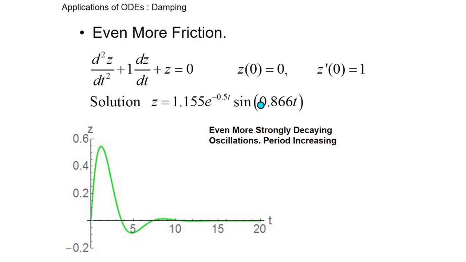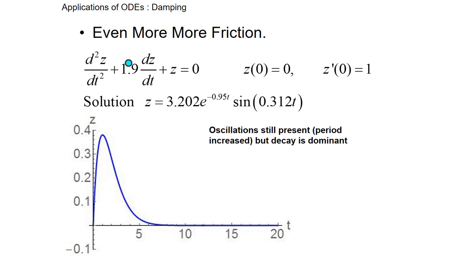But it does seem, based on the fact we have 0.866t, it's reaching back to 0 at a time greater than pi. So with the friction parameter equal to 1, we have the oscillations decaying, the period getting slightly longer. If we go up to 1.9, then we can see, well, we seem just to have the one oscillation here, but if we look hard enough, we can perhaps convince ourselves it goes under the axis here, and maybe back over again by here, but it's hard to say.